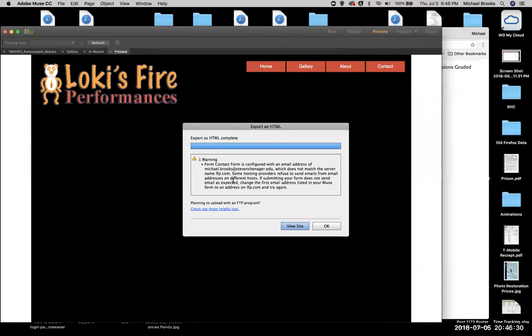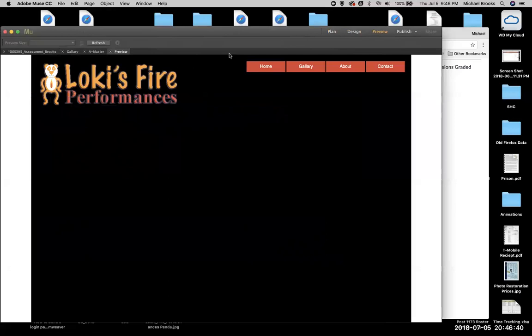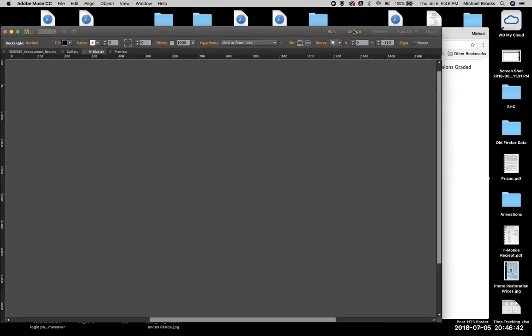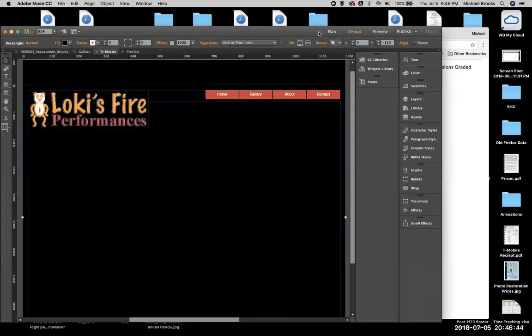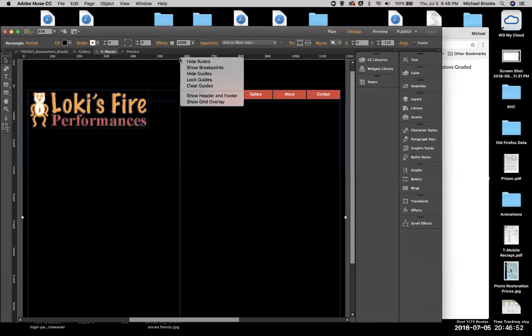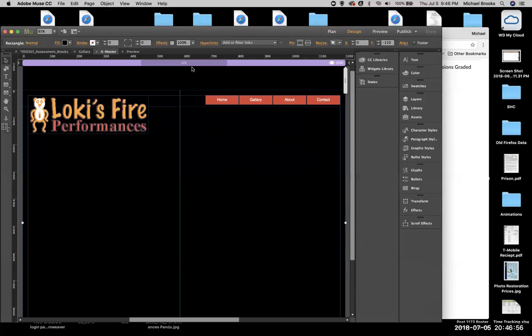Also, by the way, look, this is an error, but that warning is basically saying if you're not uploading this to a website, it's not going to work on your computer. Right. All right, so it's none of those. Now, which one are you in up here? Take a look up here. Yeah. You're in design mode. Okay. Show breakpoints. There it is. See, that's what you have to do. Remember, right click, hide breakpoints or show breakpoints.